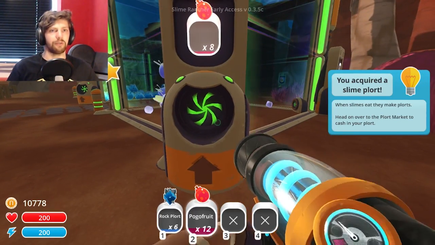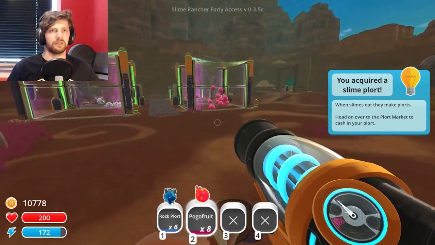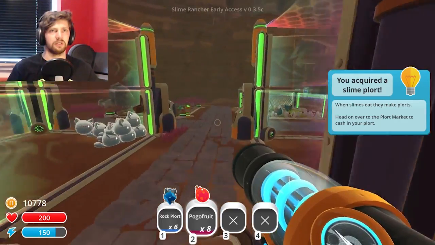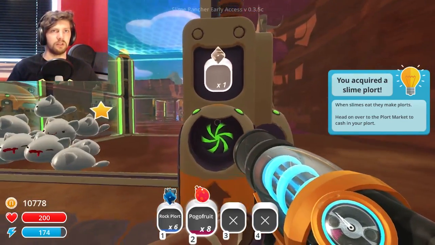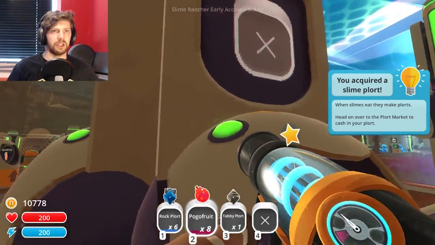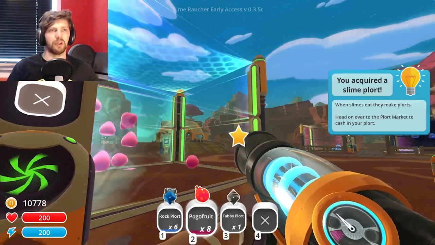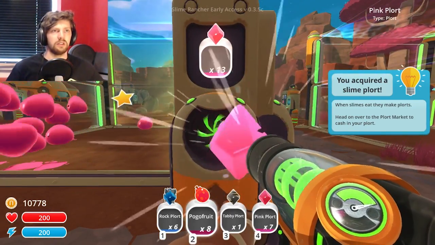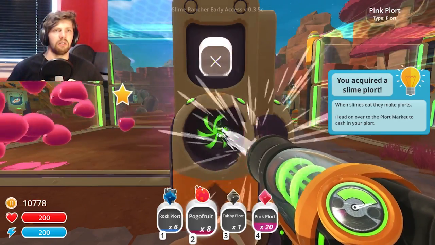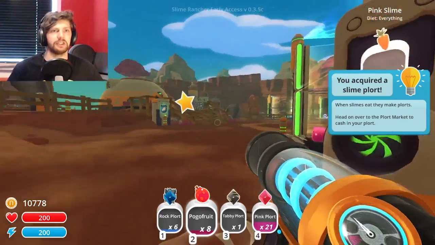They need some pogo fruit. What else needs food and water? Well, nothing needs water, really, let's face it. I believe these need meat. I acquired a slime plot. They use carrots.